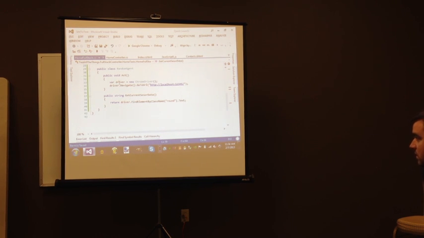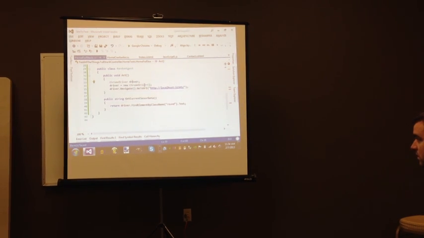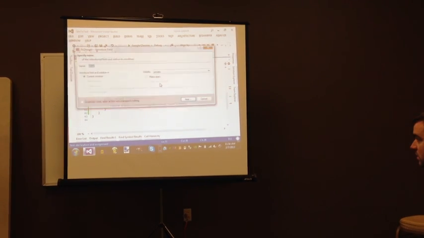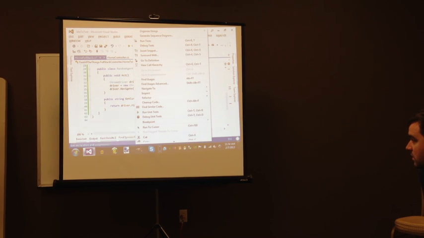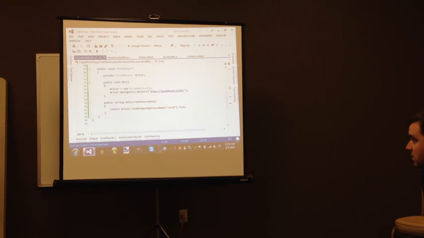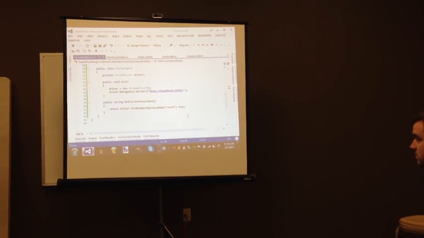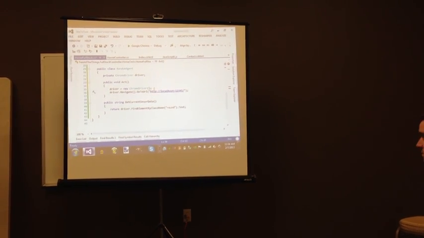So we can say split declaration, Control+D, refactor, introduce fields, driver. Okay, so now it initializes it in the act, and this probably actually should just be initialized inside the constructor, maybe.